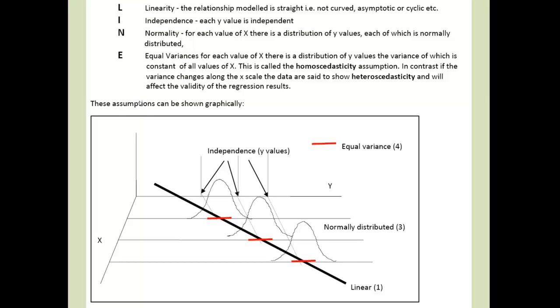Thirdly, normality. If we take a particular x value, we might have more than one bit of data related to that same x value. If we've got that, we expect that our estimated value on our regression line consists of normally distributed data for any x value. This also goes for the variance, the E in the LINE assumptions. So we're considering that for any x value, the variance of this normal distribution does not vary. It doesn't go up or go down as the x values go up and down. It stays the same. Let's get on with doing it.